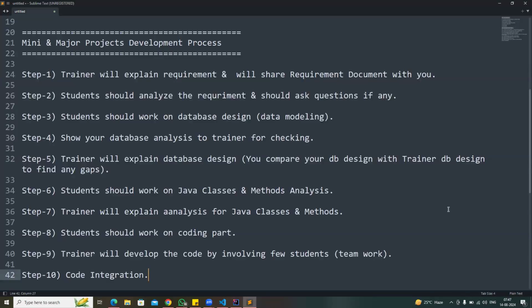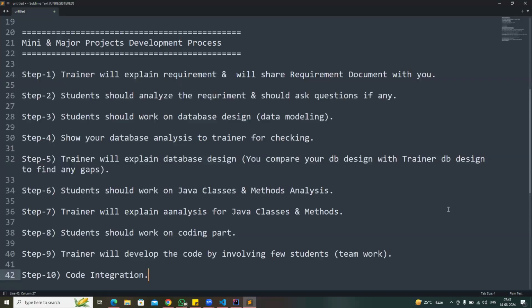Definitely I will do the coding, live coding will be there, and I will share the code with you also. I don't have any problem. But if you take my code without trying yourself, then your 9,000 rupees is wasted. There is no use. You will not get any benefit from that. The main agenda of the project is you should learn how to develop the things on your own and how to work with the team.